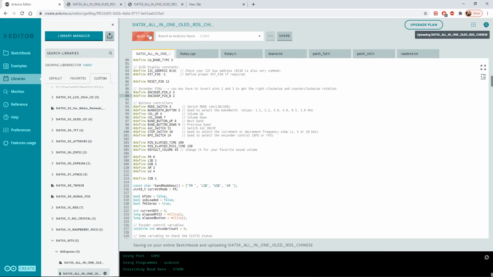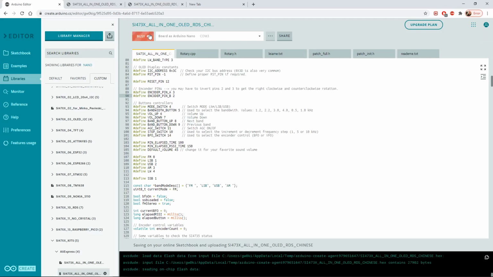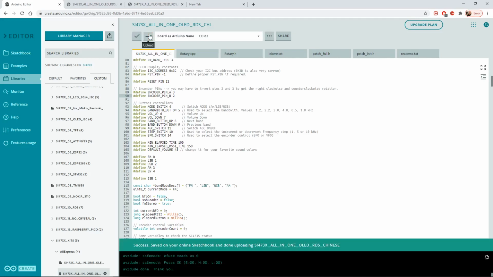So as you've seen before, it takes a little while to write to the Arduino. But I'm hoping I'll have a fully functional receiver, as I showed you earlier on in this video how this is the original radio and how I've got it working back on single sideband as it should, but I had to open it up and get out the soldering iron for that. This is a little bit easier. This is a fix on the computer.